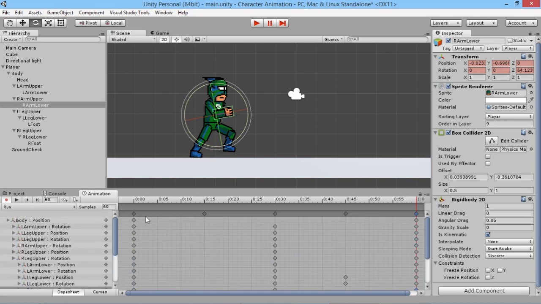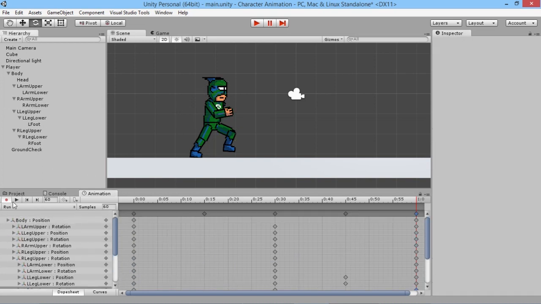And there you go. So now if we just click off so we can see him properly and we hit play, he's got a pretty simple little run animation going on, which does the exact job that we want it to do. It's like I said before, it's very simple and very straightforward. You could definitely spend a little bit more time on it. His body is not exactly moving up and down or anything.